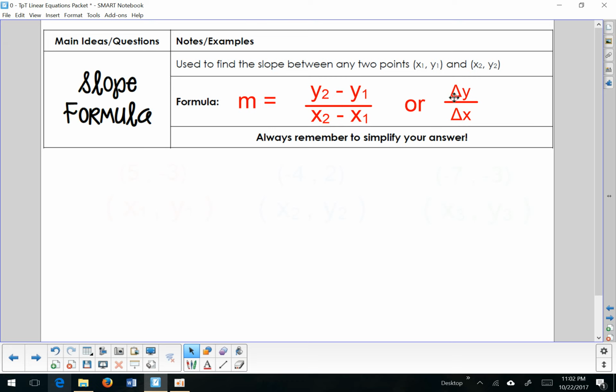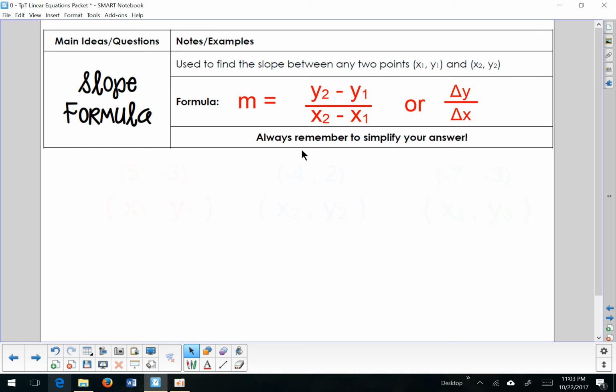This other formula that I have here is the English version of this mathematical formula. The triangle is the Greek symbol for delta. Delta y over delta x is how this is pronounced. And delta means change. How are the numbers changing? What is the pattern of the y numbers? What is the pattern of the x numbers? That is another way that you could calculate the rate of change, or the slope. So remember, these little numbers here are description numbers, right?